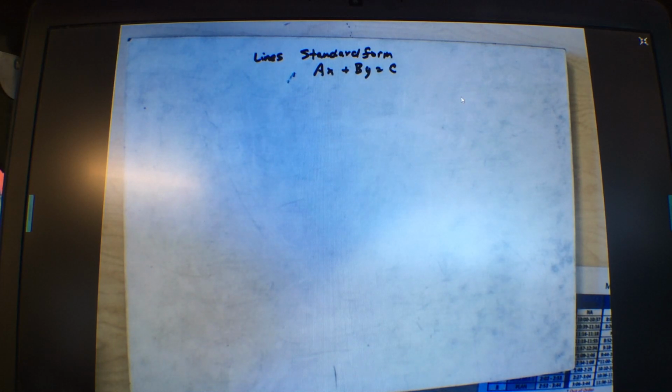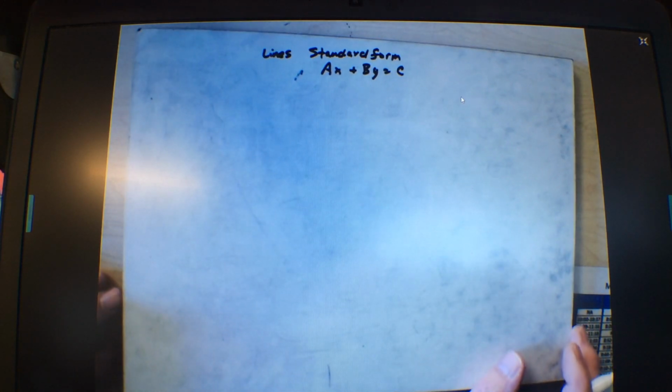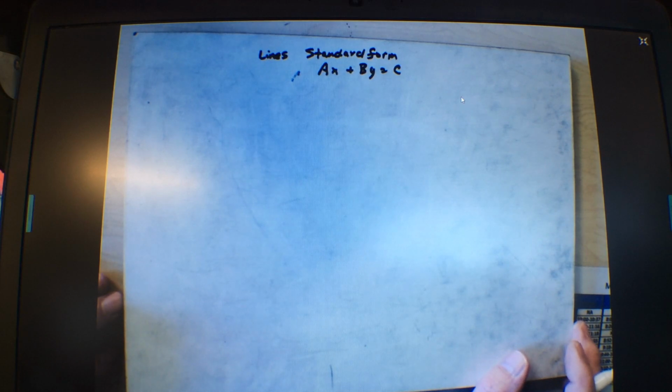We actually talked about two other forms. The slope-intercept form, which we're going to dwell on more in the next section. And then we talked about the point-slope form. And the point-slope form was the guy that did all the work and got no credit whatsoever, right?